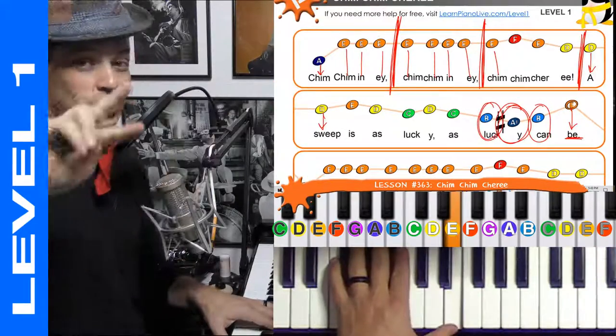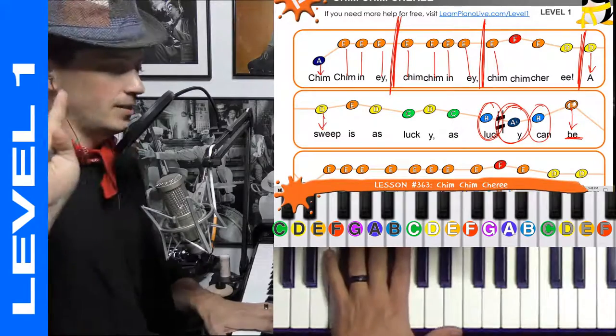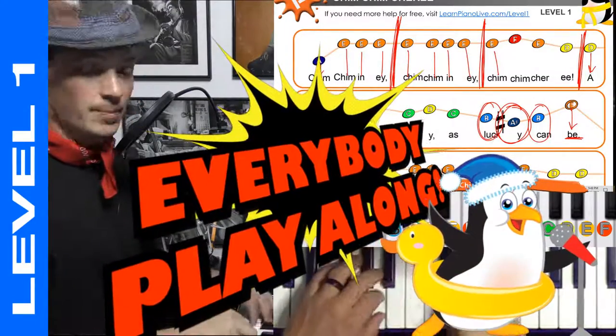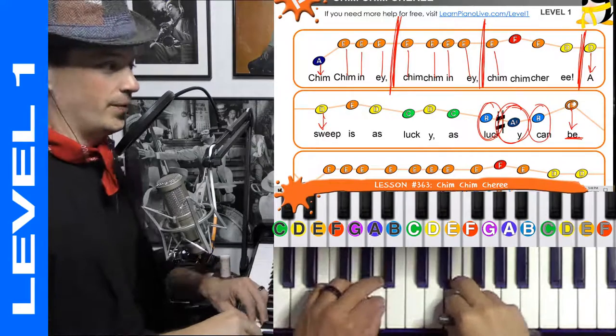Okay, so the first two lines along with the track are going to sound something like this. Again, if you're in the archives, then press pause on the video, practice this thing until you think that you've got it down and you're ready to play it with us. If you're live with us, get the first couple notes, get all that you can. Don't worry about the ones that you miss. Everyone's going to play their own version. Here we go.